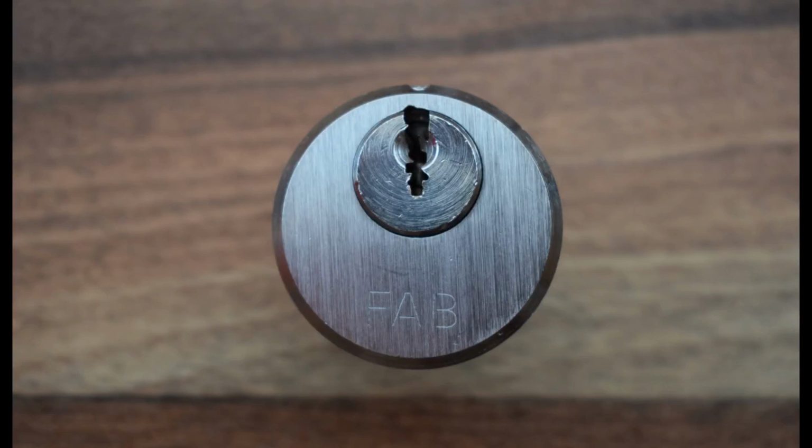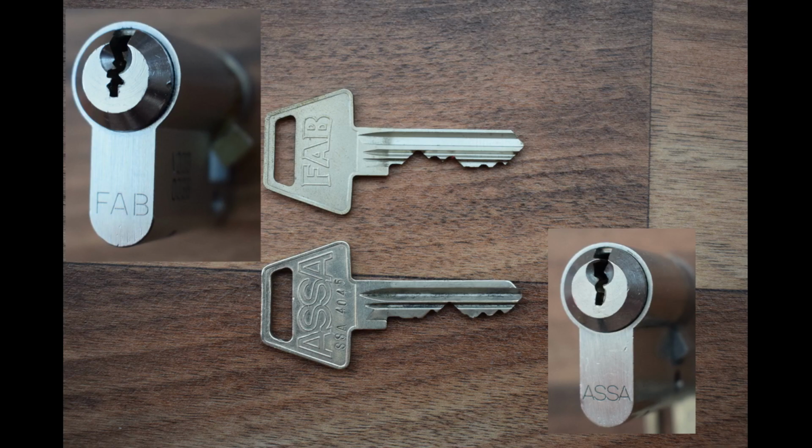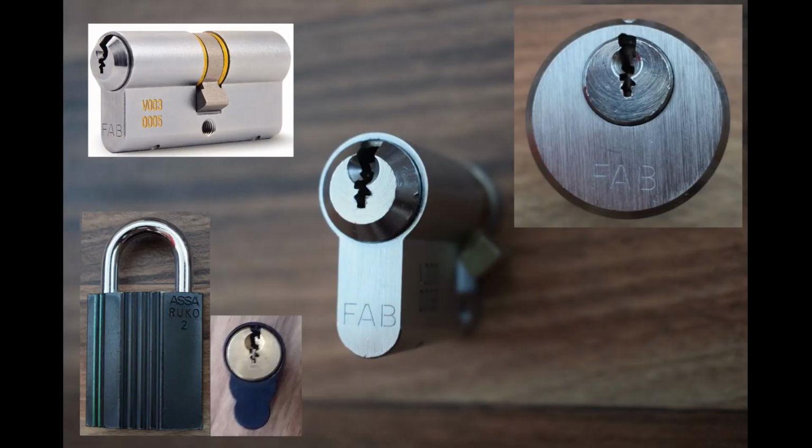This is FAB Variant. It is by far the best lock ever manufactured by FAB. In 1997, FAB became part of the Assa Abloy concern and they used their patents for it, which explains Variant's similarity to Assa locks. It was manufactured from the year 2000 and it was available in many variants, the usual double and half euro cylinders, mortise cylinder, and even as a snowman in the Assa Ruko 2 padlock.